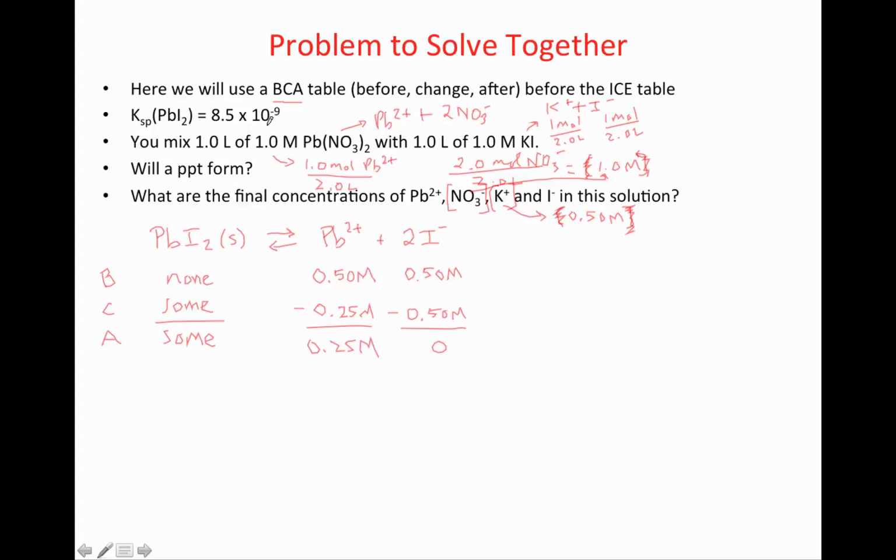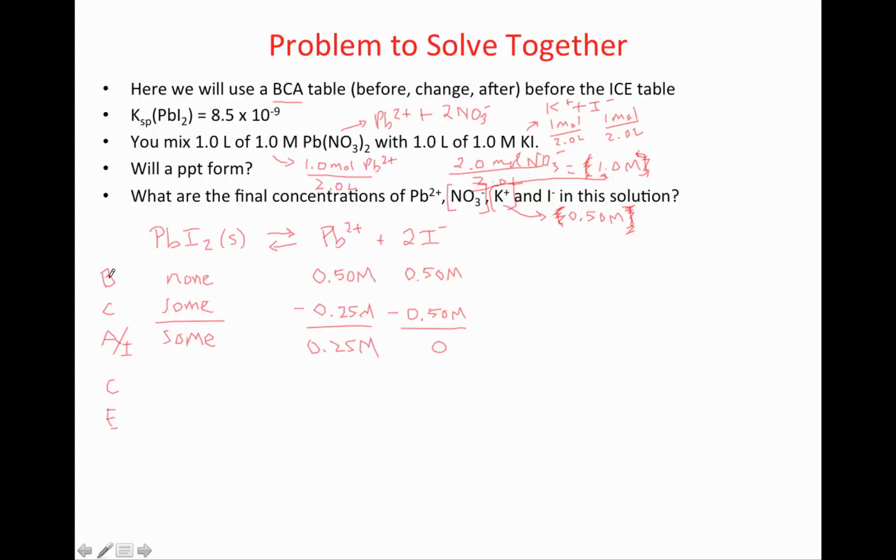Look at the size of this tiny, tiny number, and look at the high concentrations here. A precipitate just has to form. We could see this by calculating Q. I know I'm running a little bit over time, but consider this to be part of the next lecture. I'll let the next lecture be a little bit shorter, but I want to finish this problem. This is a really important problem.